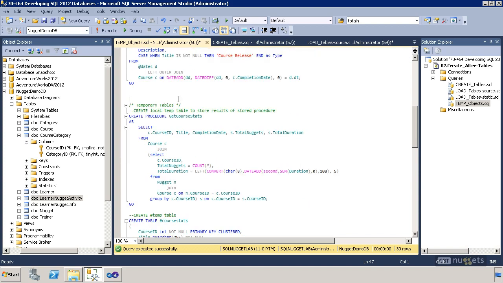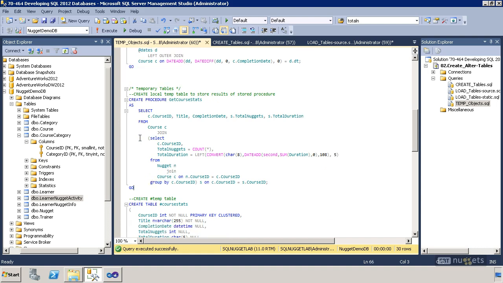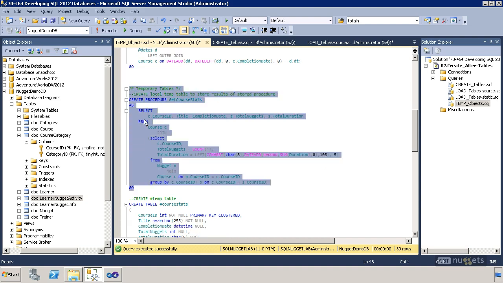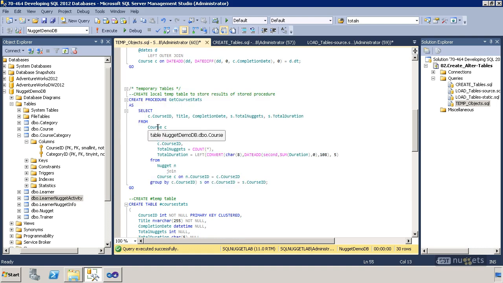Now, a lot of the times you'll use temporary tables inside of stored procedures as temporary data storage, or table variables. But a common question you see asked out there is, how do I get the results of a stored procedure into a table or a temporary table for analysis? Well, that's what we're going to do here. First thing we're going to do is create a stored procedure, which does the exact same things our computed columns do. So if you didn't want to use computed columns for performance reasons, then we could use a stored procedure to gather these stats. And we just have an inner query here, which goes and does all the aggregations.